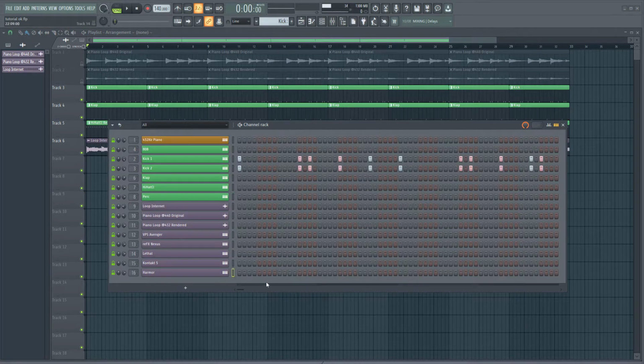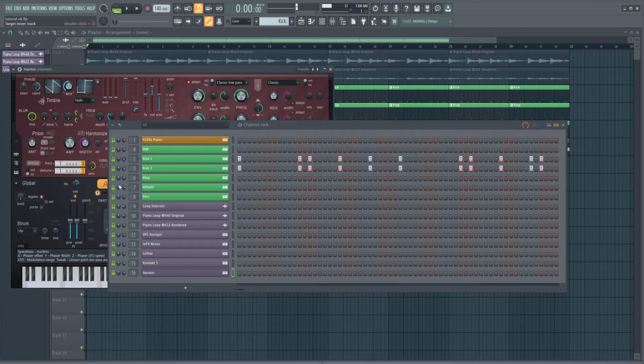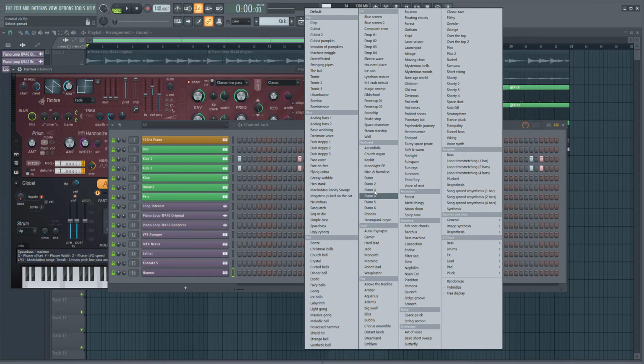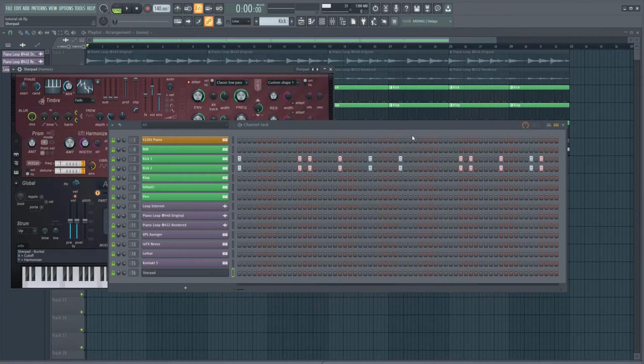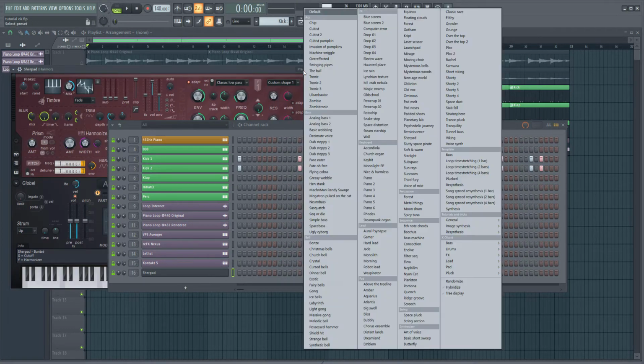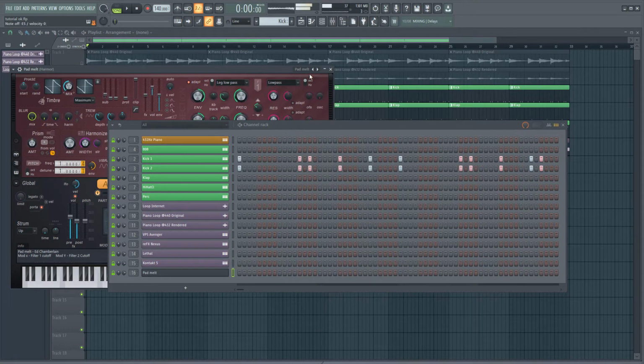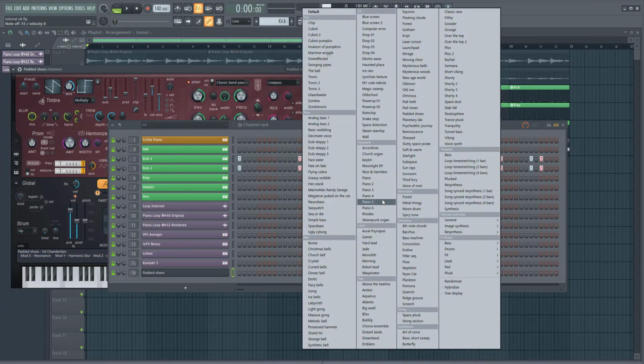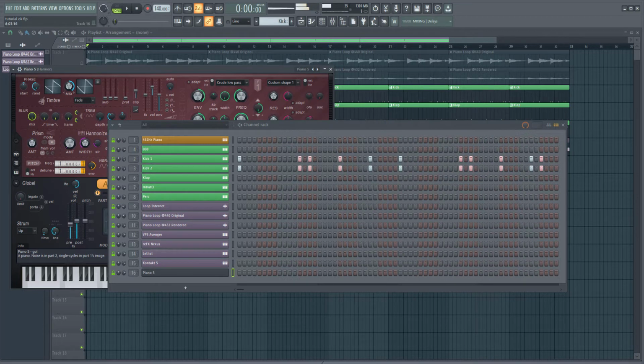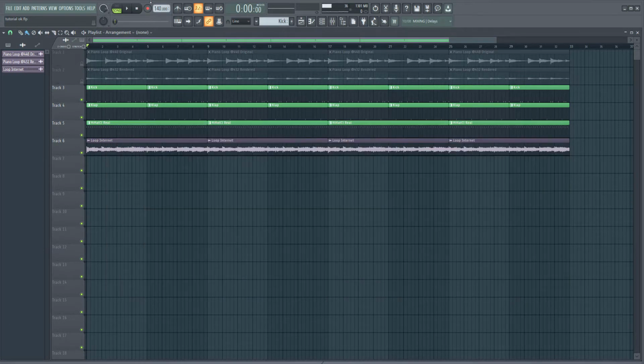So now I've loaded up, okay, let me choose a preset. Okay, something simple. We're not trying to make music here, we're just trying to tune our project. So let's start with that. I have my project here, and let's go.